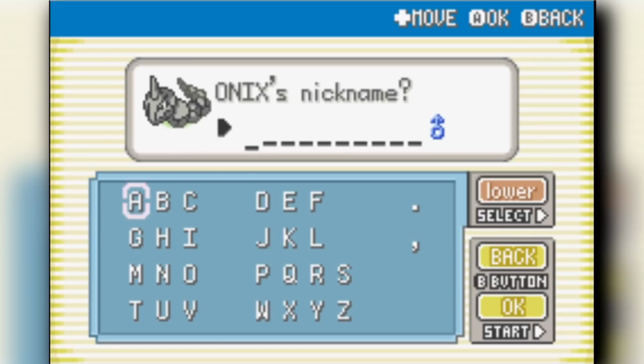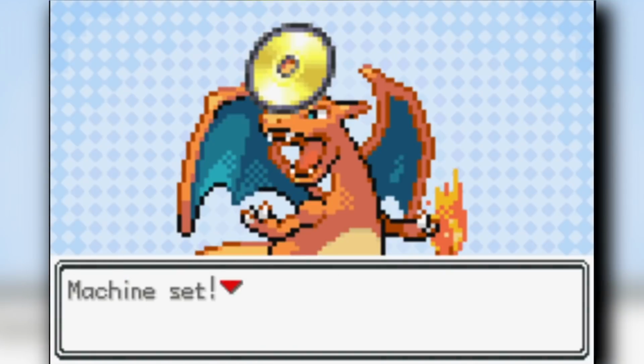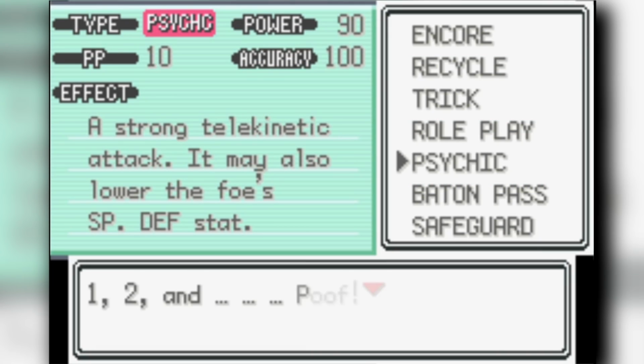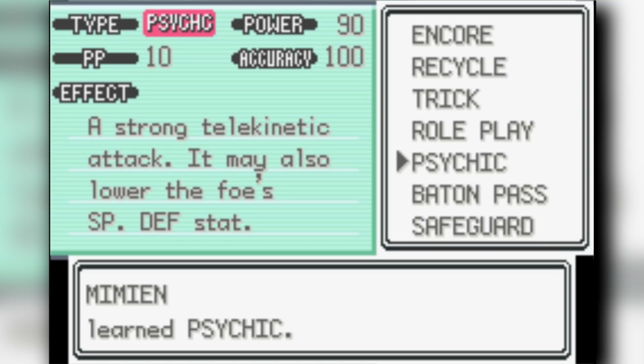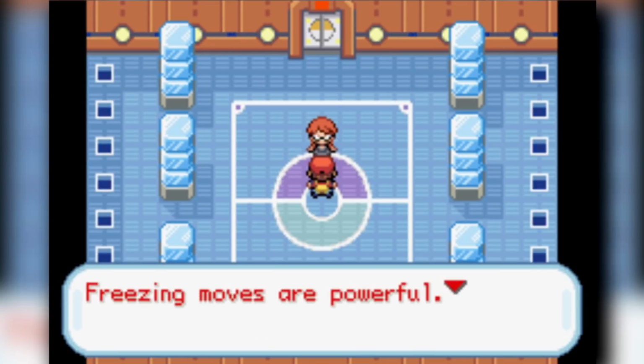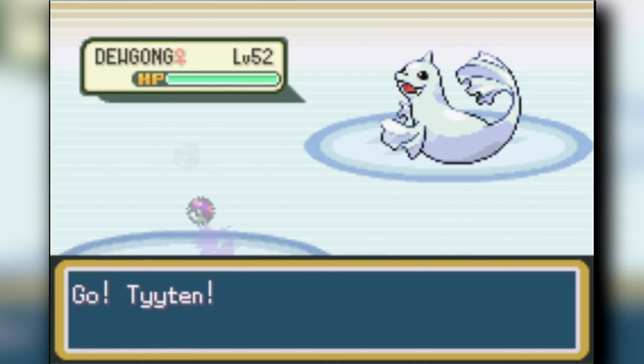And then from there, we're going to teach ourselves some nice moves and reteach ourselves some HMs. Also teach my Mr. Mime Psychic again from the move tutor so I could regen his PP. Heading through Victory Road again, and then we're going to face against the Elite Four. Now the Elite Four is filled with a lot of threats.